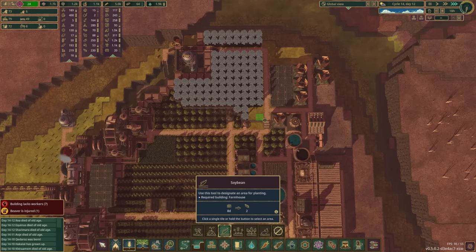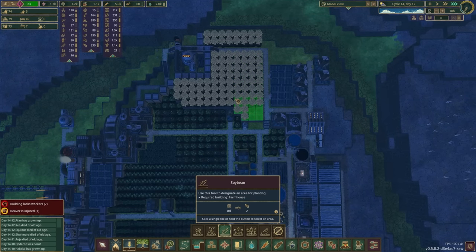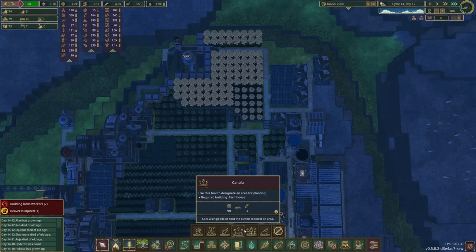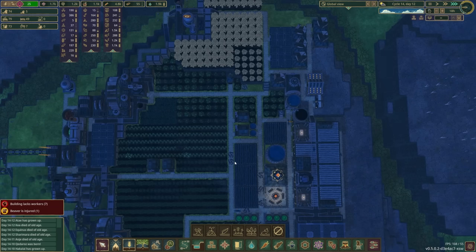But I think we want to be able to make sure that we're good to go. So if I just plant this one corner with soybeans, might be a little better. Oh, this tooth grindstone can go bye-bye as well. I think that's where we were last episode before we started redoing everything.